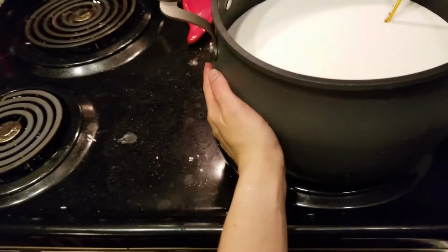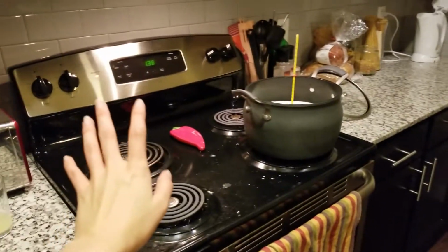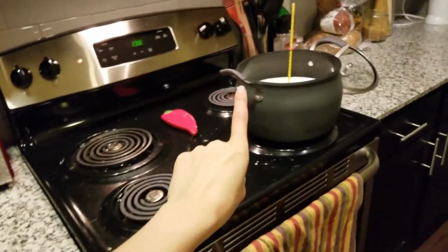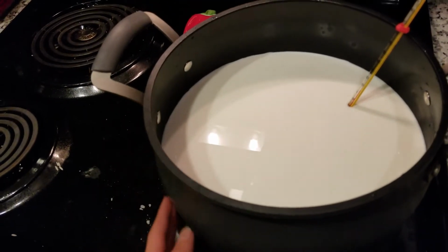And when this gets to 200, it's still so cold. Ugh. I'm going to take it off the heat. I'm going to add this mixture. I'm going to leave it for 20 minutes, and this time I mean it. 20 minutes, no touch. But we'll get there. I'll come back when we get there.